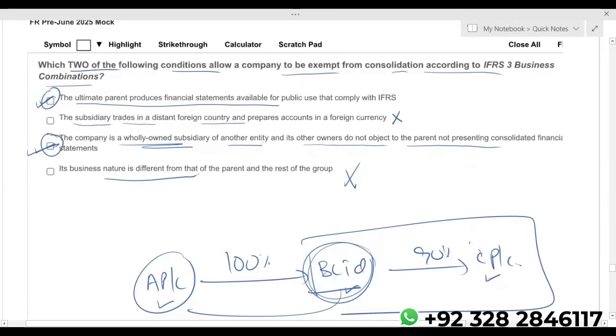So students, that was all about Section A, MCQs of pre-seen mock June 25. And the plan is to discuss Section B tomorrow with you. So don't worry at all. And then we'll go towards Section C. So every day, one section will be discussed and you will always be given the opportunity to attend the class. So thank you very much. And let's see this time who's going to break my FR students record of 92 marks. So let's see. Thank you very much.